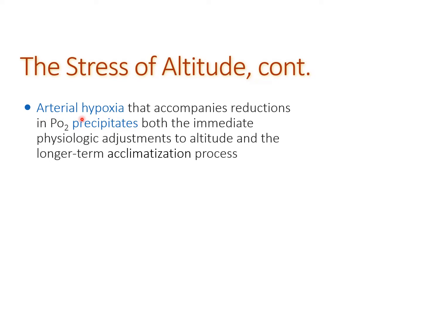So as we work at higher altitudes, we start to see this decrease in the oxygen pressure, which ultimately results in this phenomenon called arterial hypoxia, which means there's less oxygen in the arteries. And usually we see this pretty consistently immediately as you get to that higher altitude. We also see it change over time, but it lasts for a long time until you start acclimatizing to that new environment.